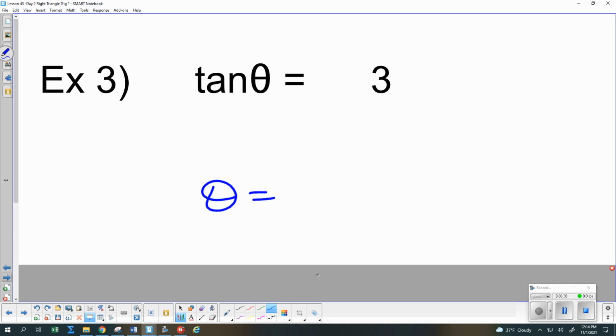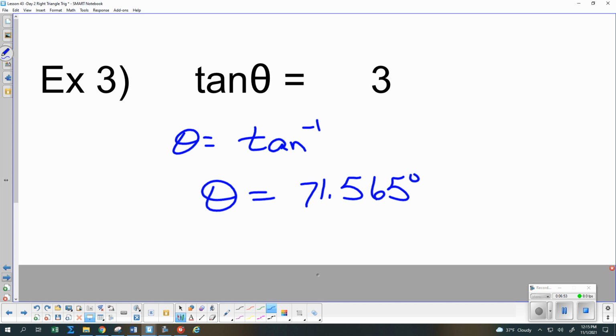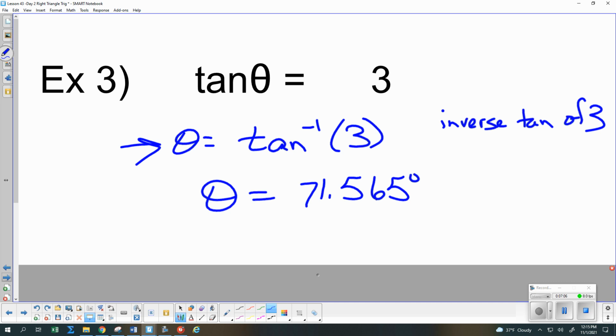Austin, what do you have? And what did you type in on your calculator? Tan inverse is how we read that, of 3. Inverse tan of 3. You must have this on your paper because you type in your calculator tan inverse 3. Anytime you pick up a calculator, you have to have on your paper, this is how I type it in the calculator. So this must be on there to show me what you typed in on the calculator. Questions from anybody on this today?